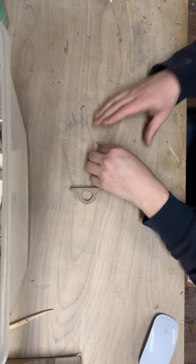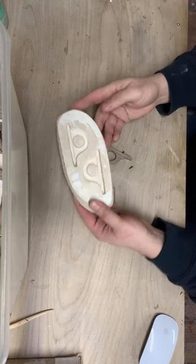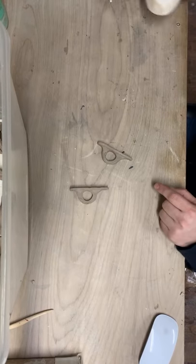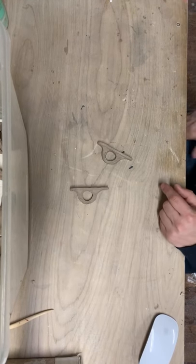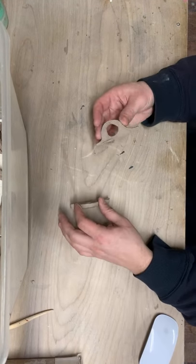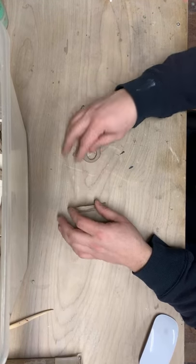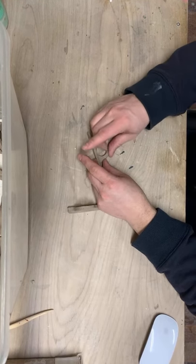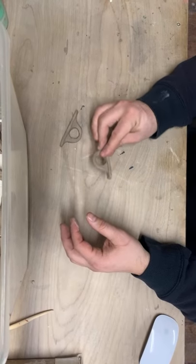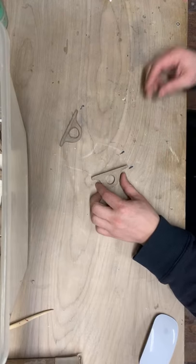These are done in a press mold. Like this, I squish them in and I pop them out and I get those. I think we did that in a previous lunchtime. Now comes the assembly. So the first thing I do is kind of tap them to make sure this connective part is going to be flat. Right? Flat enough for me.